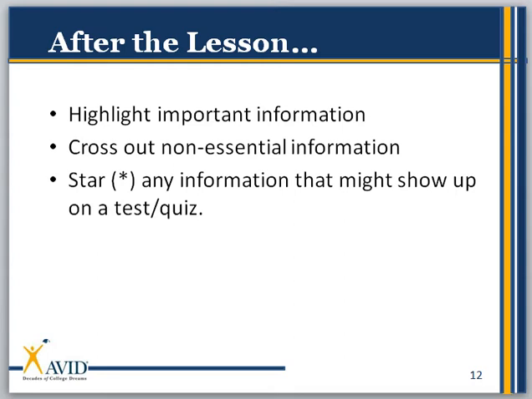test or a quiz. And as we're saying this, highlighting important information, crossing out bad information, putting stars next to information that might show up on a test or a quiz, develop a habit of doing this. And do the same things every time you do Cornell notes. Because if you use the same steps in doing these Cornell notes, it'll always be easy to remember for future classes and for future lectures and for future note taking.